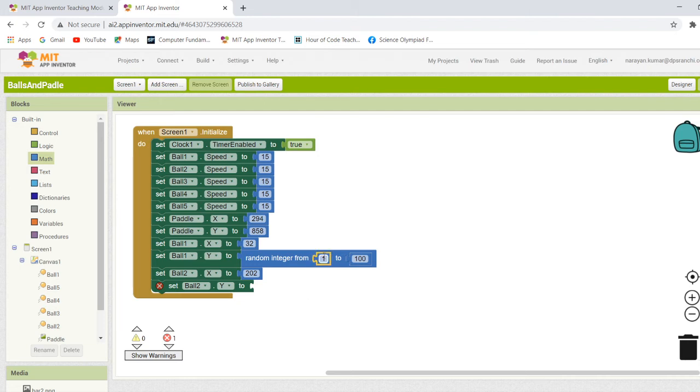The value will start from, let's start from 18, or you can do from 1 also, or 10 also. So the top position is 10, and the bottom just above the paddle, so you can take 500 pixels. Let me show you on the screen, in the designer.